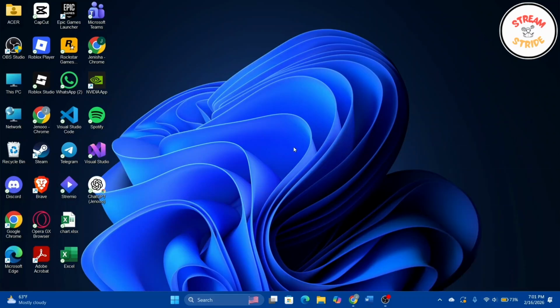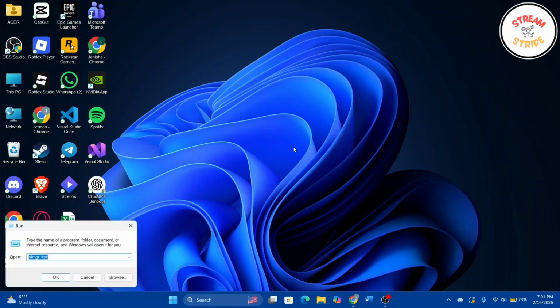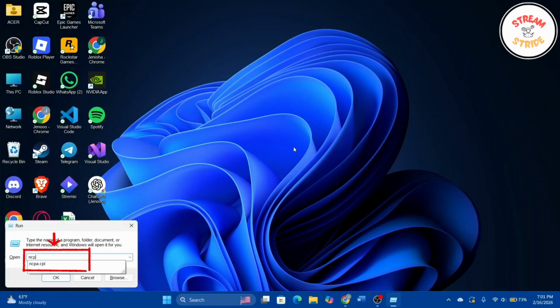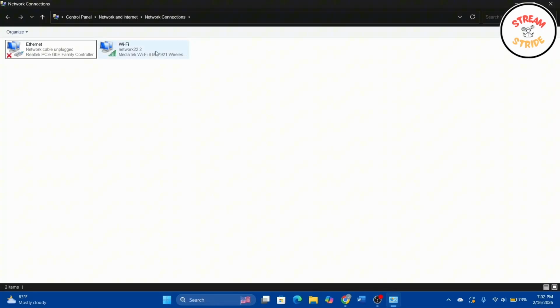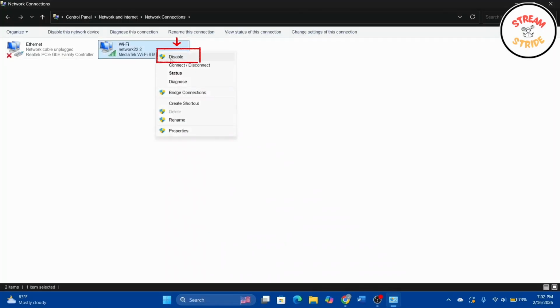So we can restart our network adapter. We can press Windows plus R for that and type in ncpa.cpl. After that, hit enter and this opens up. Look out for your Wi-Fi network that you connected to. Right click on it and select the option for enable here. Right now it's enabled, so it's showing me disable. But if it's not enabled, you'll find an enable option instead. You can just go over and enable it.